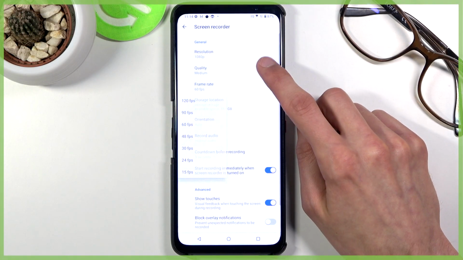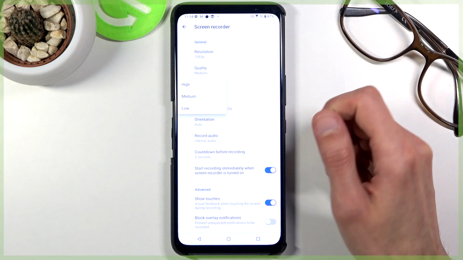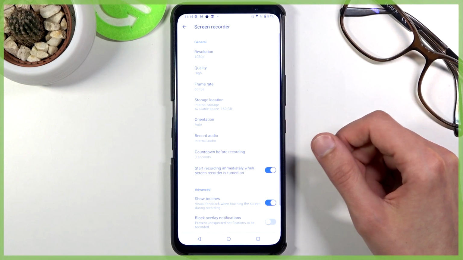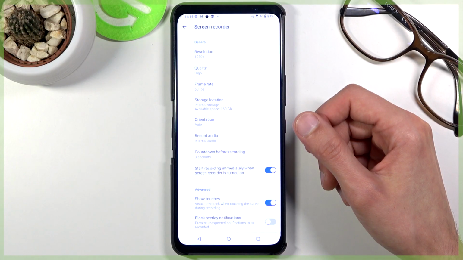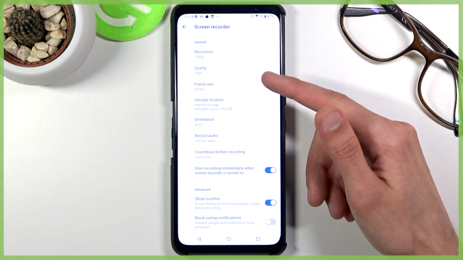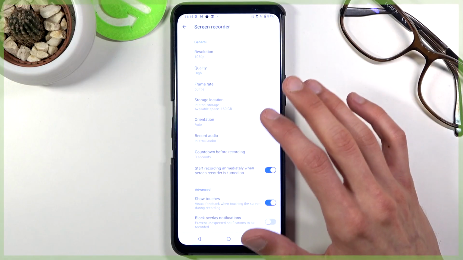Then I have a quality right here. We apparently are set to medium, so I'll probably set that to high just so it looks better. I believe it probably includes bitrate, which means that the medium or high difference will not be visible on still photos.